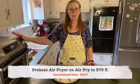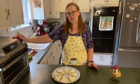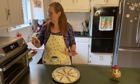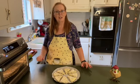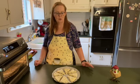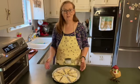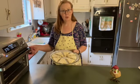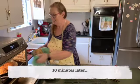I'm going to preheat this at 375 and I'm going to set it for 11 minutes. So I'm going to turn this on now, let it preheat. Once it comes up to temperature, I'll put these in and we will let the scones bake. The oven has come up to temperature, so it's time to put these in. They are done.